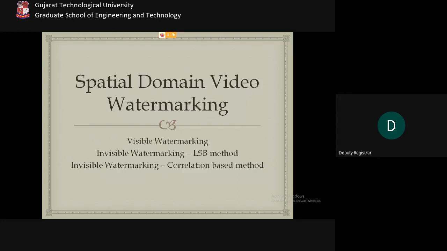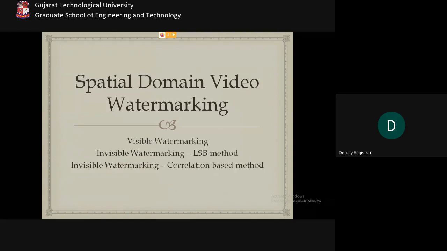So in the introduction, we have seen that we can apply any embedding algorithm at the transmitting end and any extraction algorithm at the receiver end, but at the same time we need to take care of imperceptibility at the transmitter end and robustness at the receiver end. Keeping these two in mind, we would write down the algorithm. So the first watermarking algorithm that can be written is in the spatial domain.